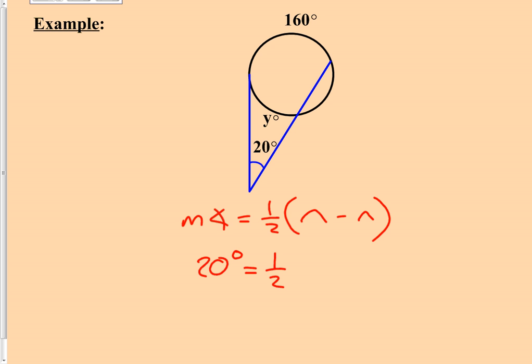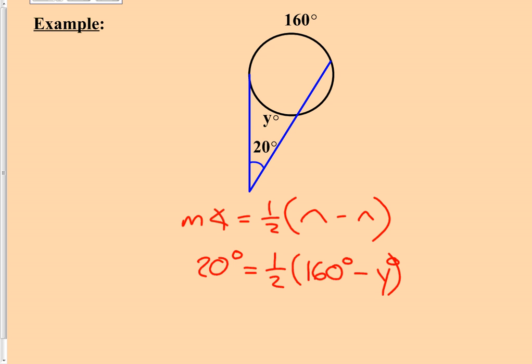And from there, we have times the big arc. Okay, so let's look in the picture. Do we know the big arc caught between the tangent and the secant? Yes, this time we do, 160 degrees. And from that, we will subtract the smaller of the two arcs, which is y. Okay, so obviously y is the measurement that we are after in this case.